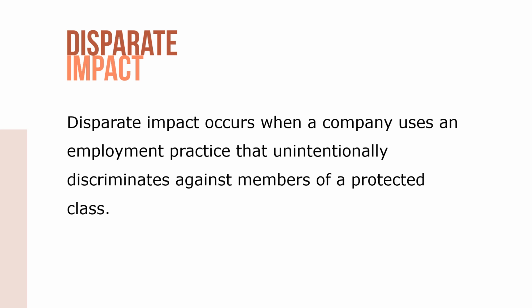For example, a job requirement at a home improvement store might state that all employees must be 6 feet tall to perform a job that requires regularly reaching up to obtain items from high shelves. This job requirement might not be intended to discriminate against anyone. It may, however, lead to discrimination against several protected classifications, including females and members of some minority groups.